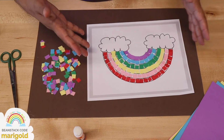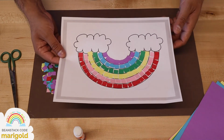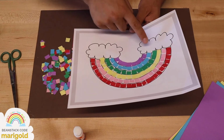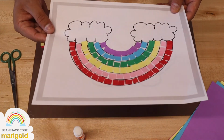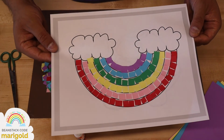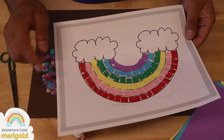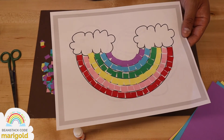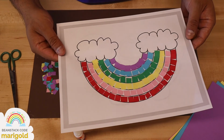All right, I think I'm pretty much done here. Maybe on my own time, you know, when I'm off work or whatever, I'll do the blue background of the sky and then maybe some white for the clouds. But for the most part, this rainbow mosaic is pretty much done. You can see that it has the effect of the mosaics that I showed you earlier, where you can see the little bits of paper and then a little bit of space in between them to give it a tiled appearance. But yeah, we're pretty much done. Great work.